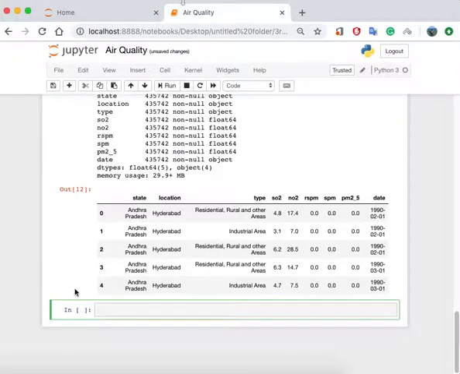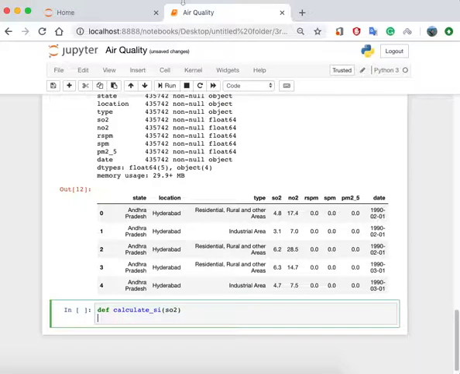Okay, we are going to calculate our SO2 index. Define calculate_si for SO2.